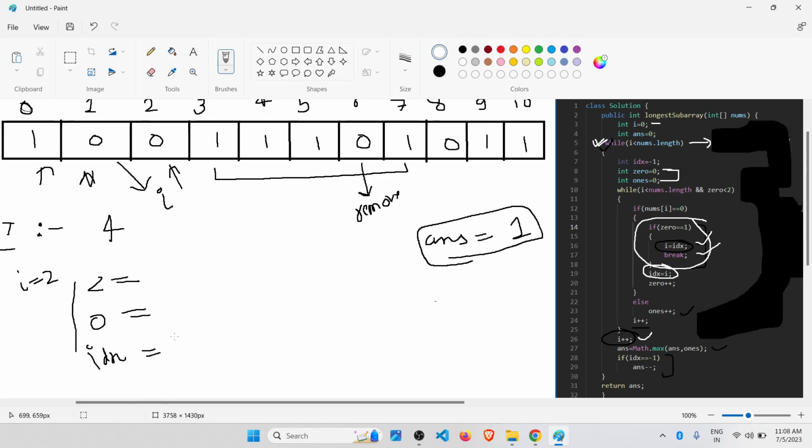Idx is now becoming 2. Now the count of 0s, which should be 0 initially, is now becoming 1. Okay, then I comes to our location 3 with I plus plus.